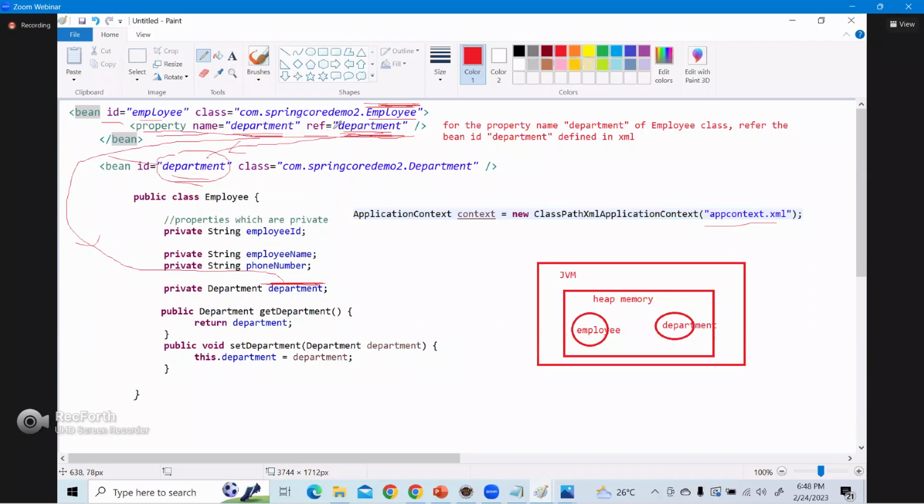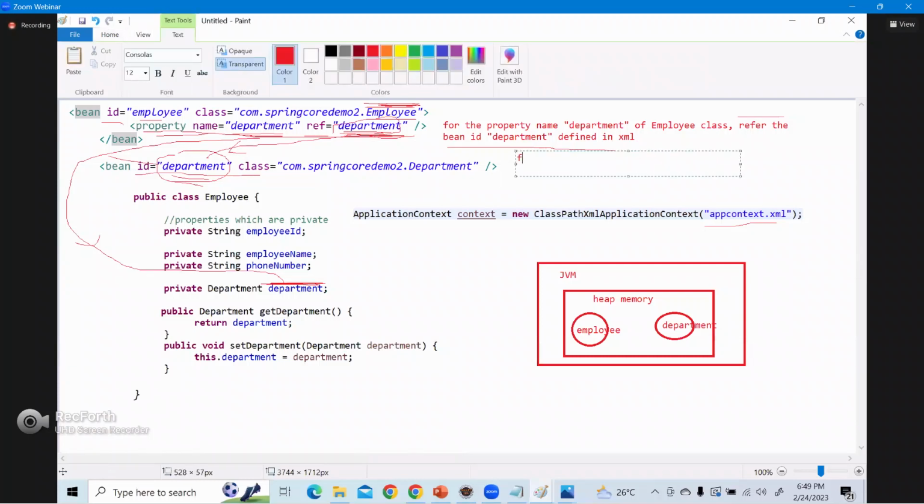If a matching bean is found, then inject this bean. Inject means pass this bean in the department property of the employee class.